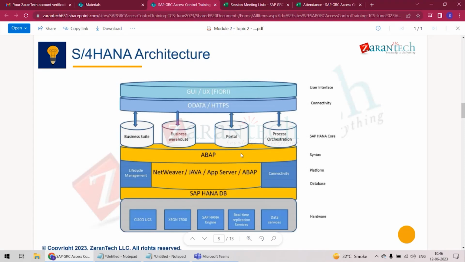And on the business or application side, basically the application is integrated with S4 HANA, and then they have provided you with the Fiori apps. Okay, so you can connect with the SAP GUI, or you can use Fiori, or you can use the web browser to connect to the application, and the application is connecting to SAP HANA DB. Okay, so the business suite that is deployed works very well with HANA database, and that is the mandatory part.